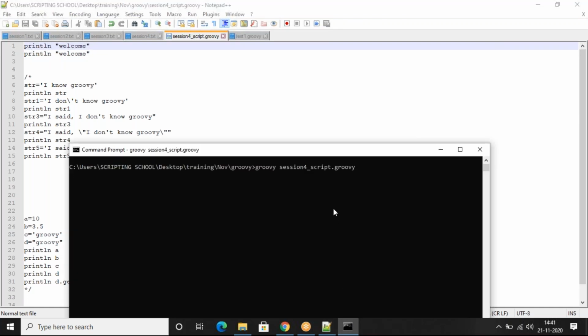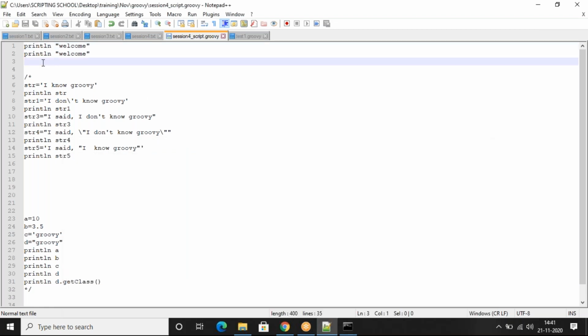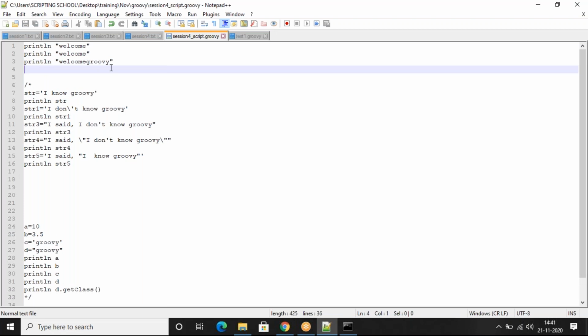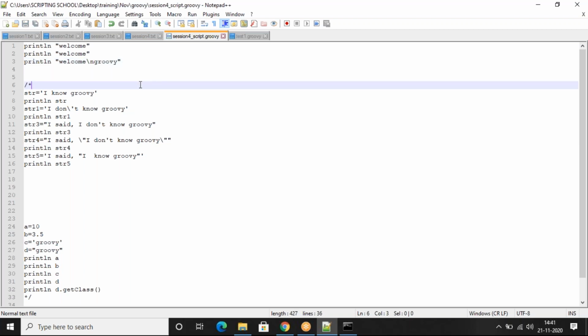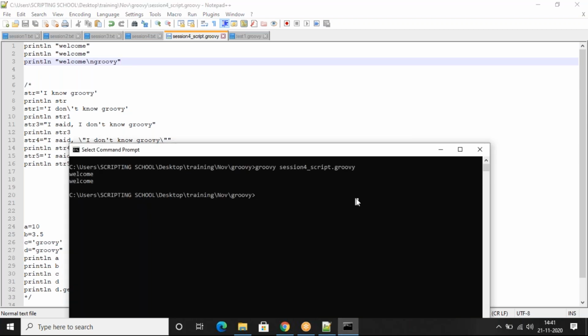So welcome it will print, and on the next line welcome it prints, because by default it is providing a new line. Now I'm using println welcome Groovy. My requirement now, I want to print welcome in one line, Groovy in the next line. Then we use \n here. What is that \n? It is a new line. It will print welcome, then on the next line Groovy it will print. Now you can see this.